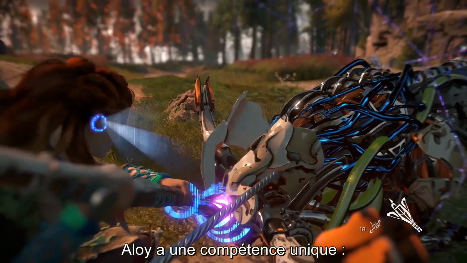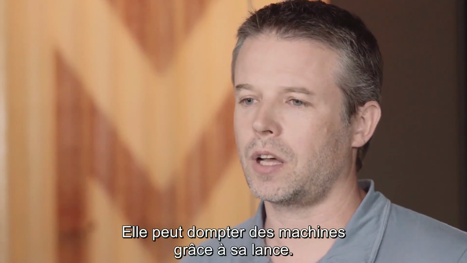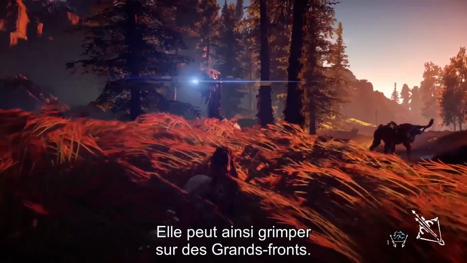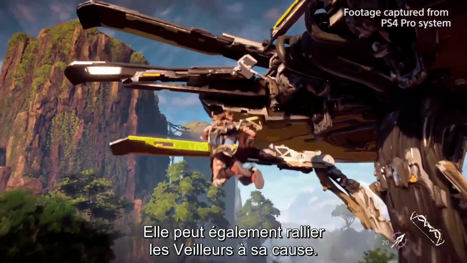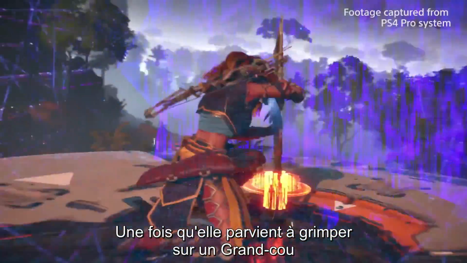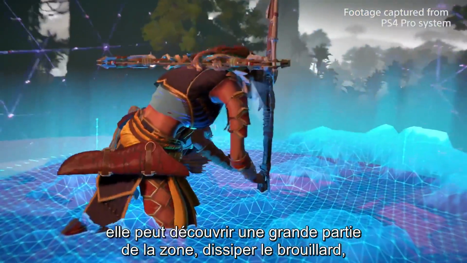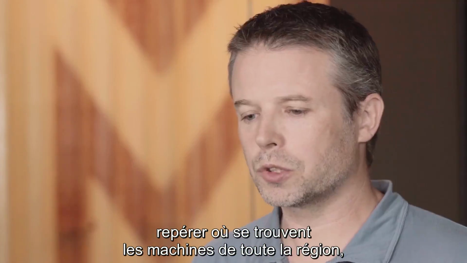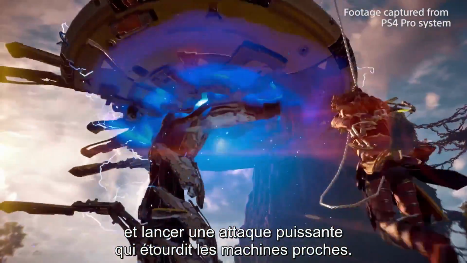Aloy has a unique ability. She can use her spear to override machines. The Broadheads, if you override them, you can use them as a mount. If you override the Watcher, for example, you can turn its faction, so it will fight for Aloy. Then we have the Tallneck. Once she manages to climb the Tallneck and overrides it, she uncovers a large part of the area. It clears the fog of war in that area, but also reveals machine locations throughout that entire region. She also unleashes a big blast that stuns any nearby machines in the region.